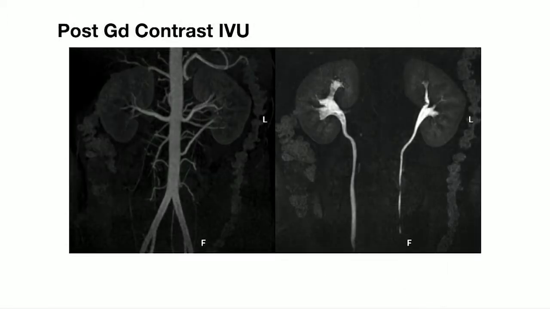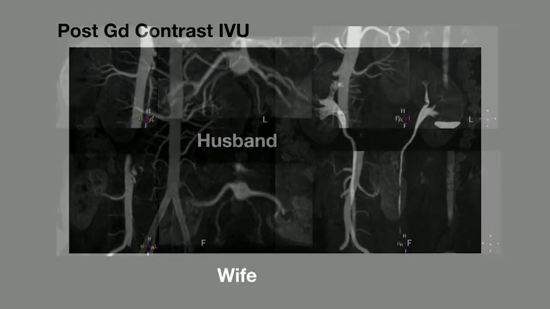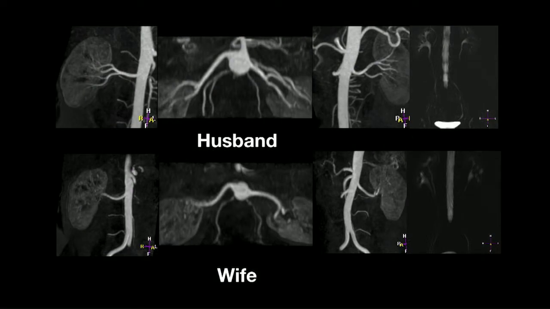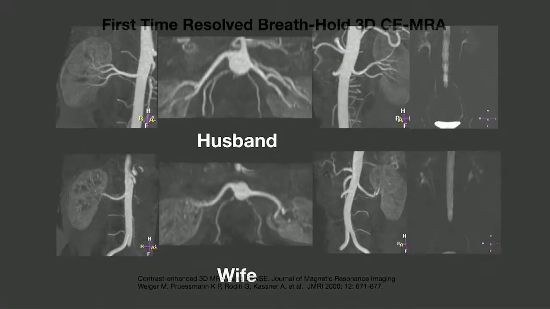So we now just use a post-GAD IVU with a tailored VIBE sequence on our Siemens systems anyway, which gives us a nice IVU after in an excretory phase. And here's someone with another accessory renal artery. They're awful common. So here's a husband and wife team. They came, both were examined on the same afternoon because they wanted to donate to their child, and we could say which one of them was actually going to be useful for doing that.